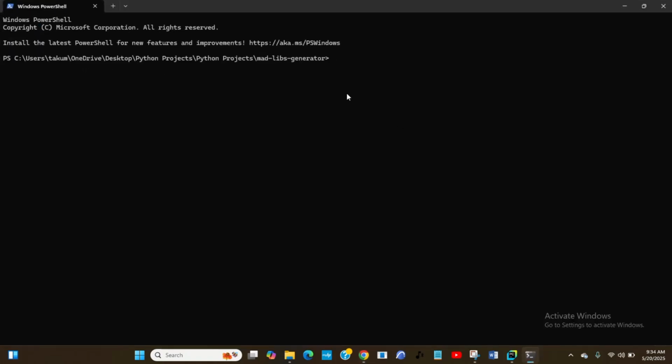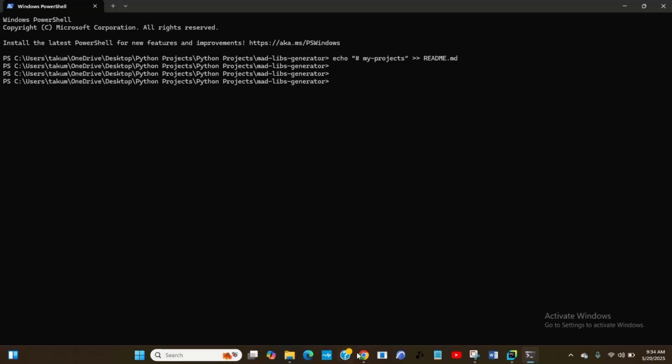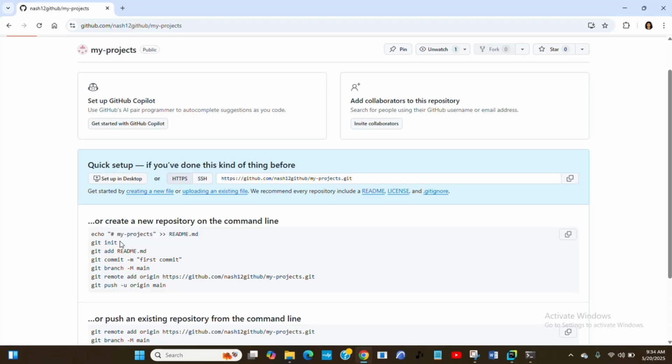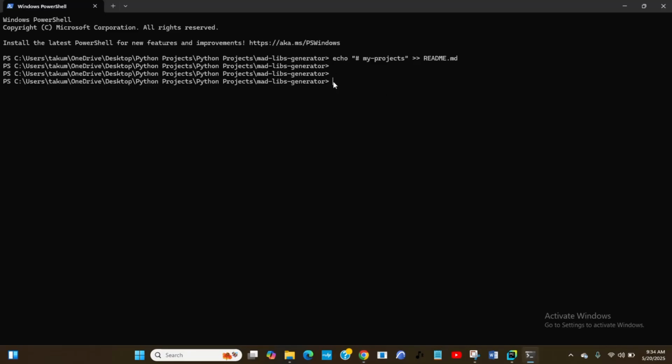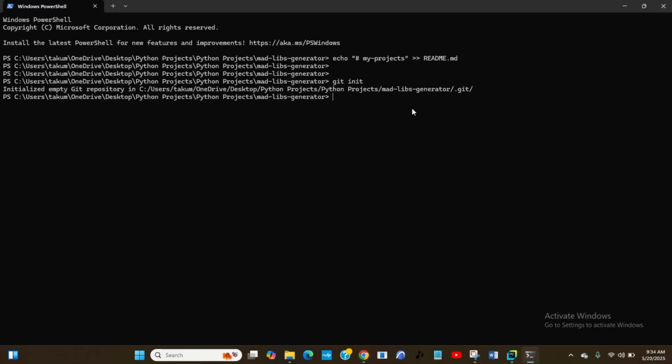The first thing is to initialize it. I'm just showing you how we copy the commands. We have git init to initialize Git. I copy git init because I want you to see where we are taking the commands. When I run it, it says initialized empty Git repository. So it has just initialized the empty Git repository for us, which is beautiful.